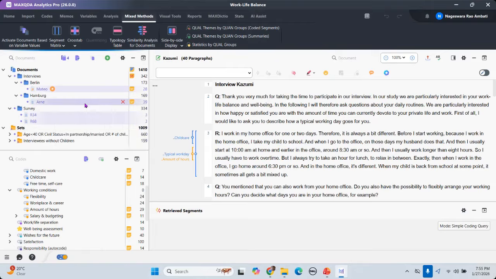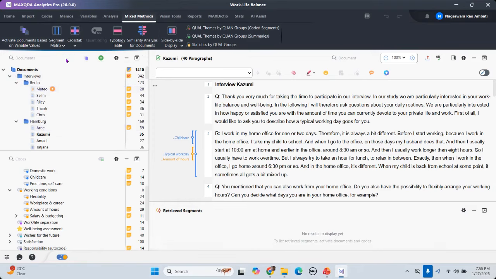Instead of handling hundreds of files, tens of files, this is one feature that is going to help me work on it. It is not exactly related to mixed methods, but it will help you in the process of doing mixed methods. Now, let me close it. Deactivate. Come to the next part.